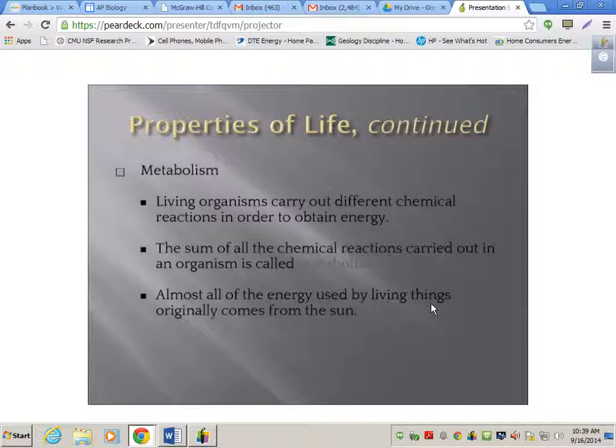So that involves two things. Number one, catabolism, breaking things down. Number two, anabolism, building things up. Those two things together make up our metabolism. And it is the sum, the addition of all the things added up, positive numbers, and all the things broken down, negative numbers. Did you get that?